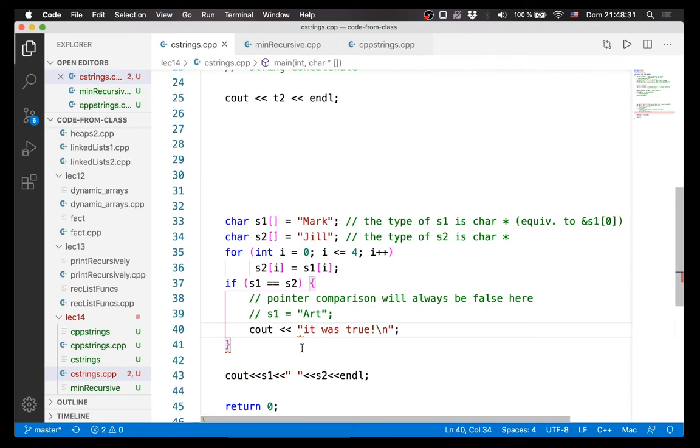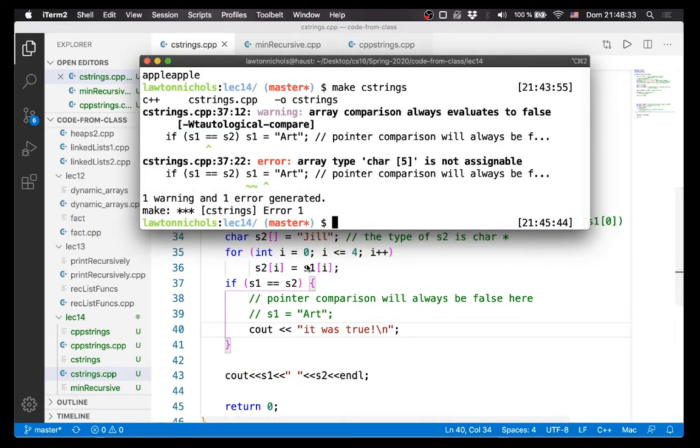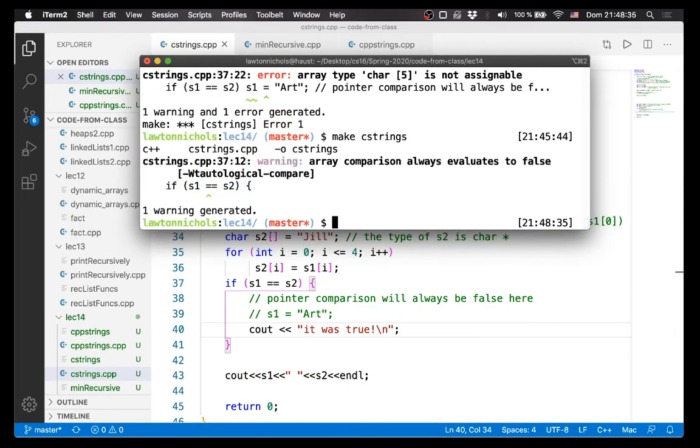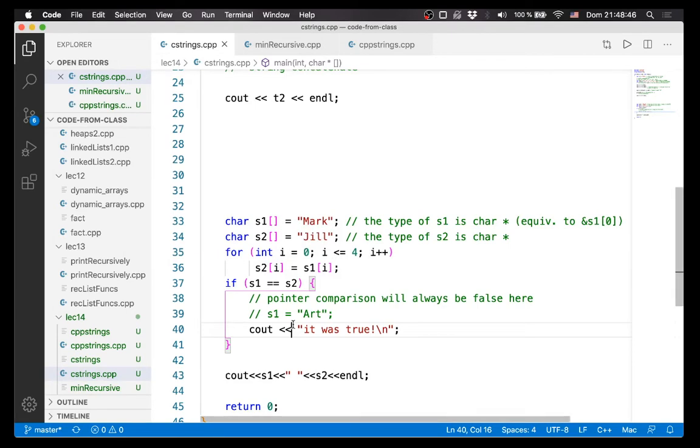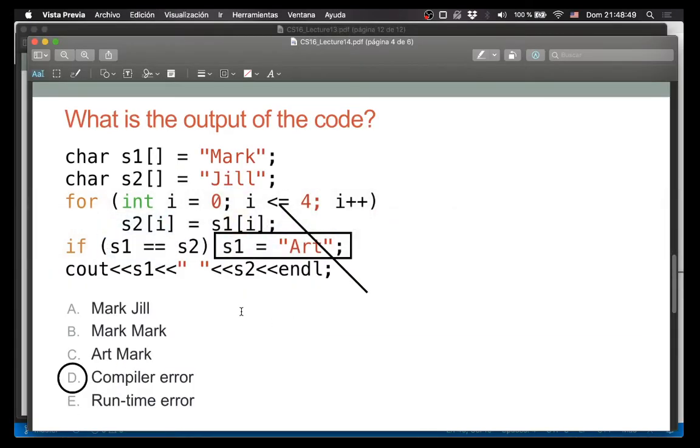And then we'll print out S1 and S2 as well. And even my compiler is very helpful here. It's like, no, it's always going to be false. So you're getting mark out of the deal if you could get rid of the compiler error.